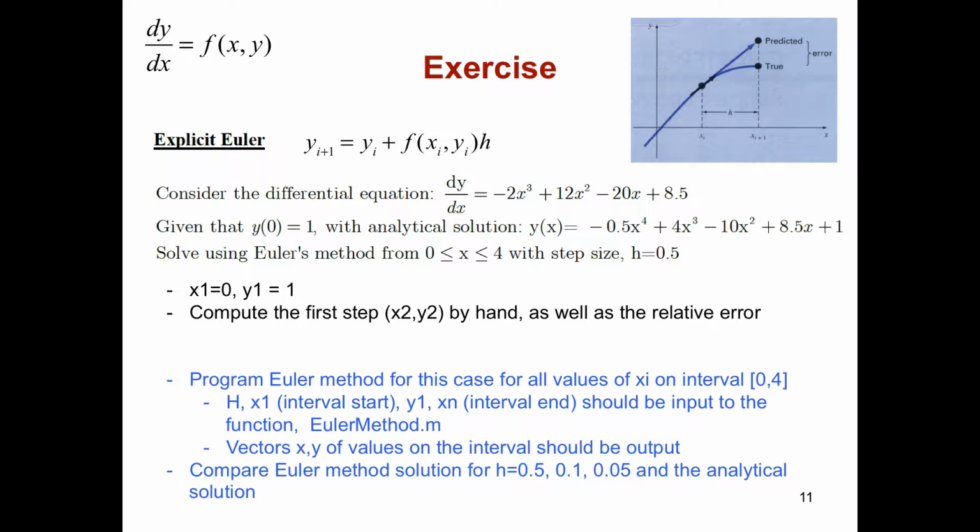Get at it. And we'll be walking around helping as necessary. So most of the formulas and everything is given here. There's a PDF of these slides if you want it on your own computer. We're going to make a function and call it Euler method. And there's what should be input, what should be output.